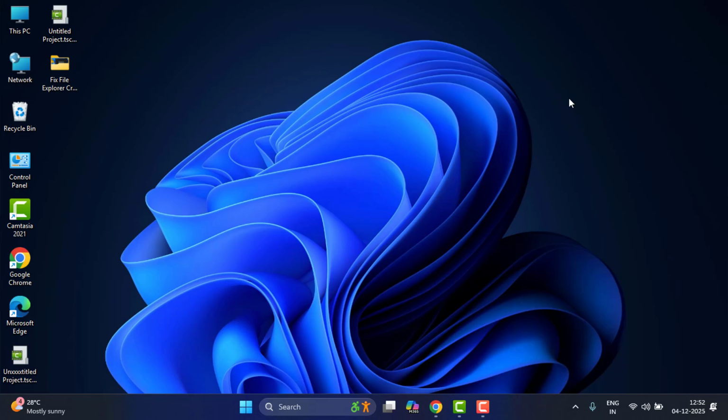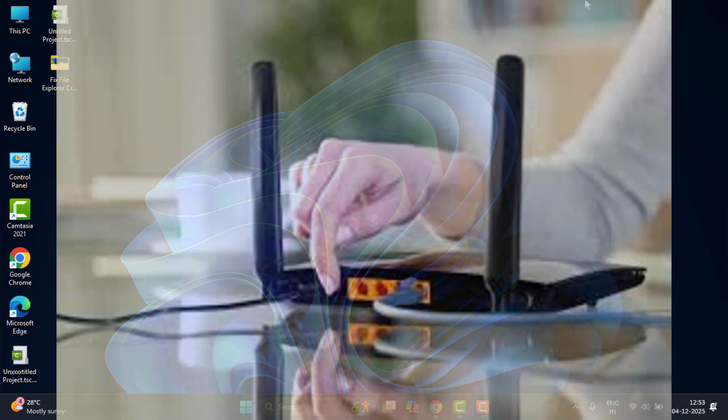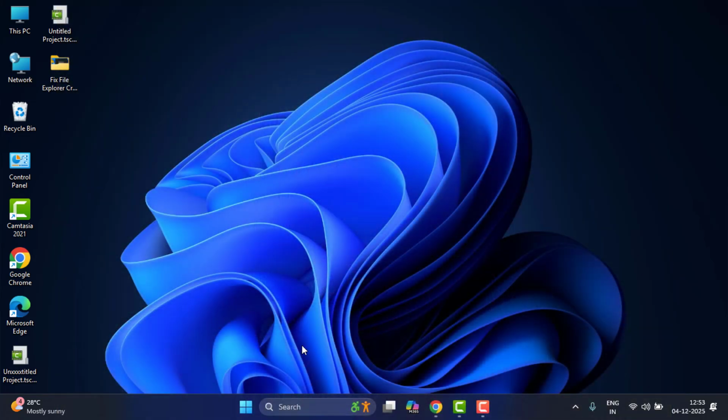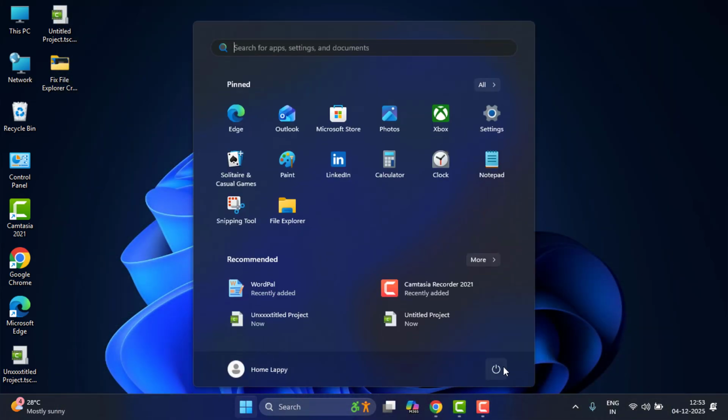Okay, first you need to restart your router. A simple restart fixes 50% of network problems. Turn off your router, wait 10 seconds and turn it on. And as well, you need to restart your PC. Okay, just go to the power menu and from here select restart. Okay, after doing this, guys, check whether your issue was solved or not. If the problem is still the same, you can try the next method.